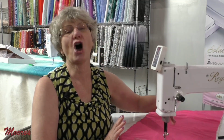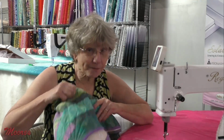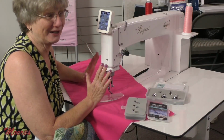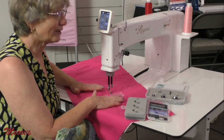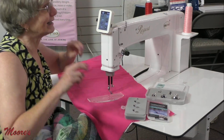Yes, you're moving the quilt like you are in a domestic machine, but also you have all kinds of space, and this machine is going to allow you to do even the biggest quilts on your sit-down machine. Now, I happen to know, because I know George personally, he's going to include both foot sets that you get as the bonus with this machine as well. That means, yes, you can do the couching on this one. Yes, you can use the ruler foot, and the table is its own ruler base. So ruler work on this machine, super simple and super easy.